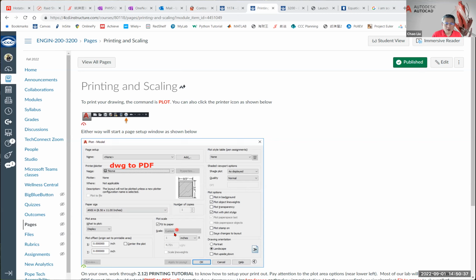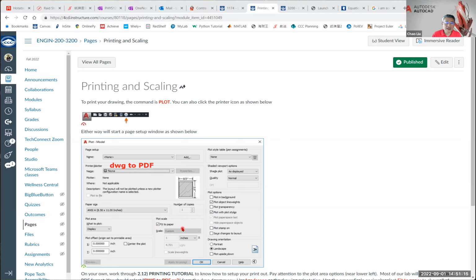The next thing I want you to look at is this plot scale. The plot scale is for when you draw a graph and your graph may be larger than the paper or maybe too small for a large paper, then you want to scale it. You can scale it up, you can scale it down, to make the best use of the paper. So the easiest way is to simply select this fit to paper, then whatever size you have, it will be limited by the size of the paper.